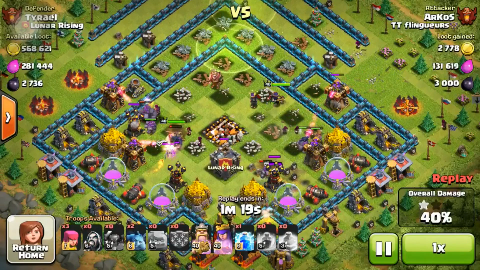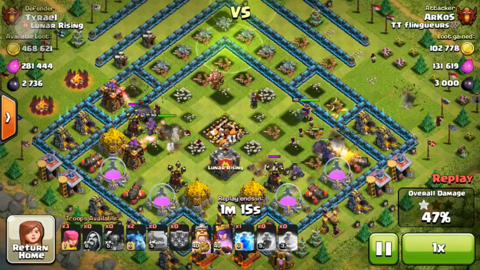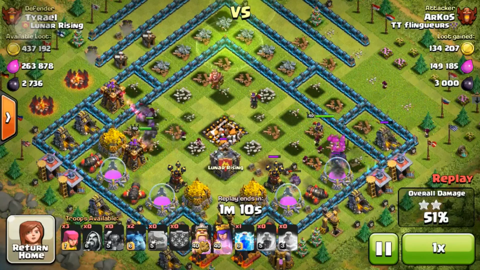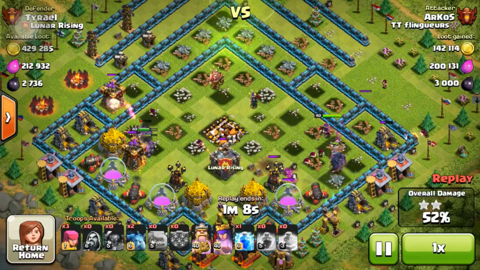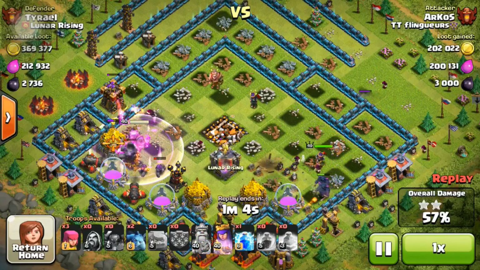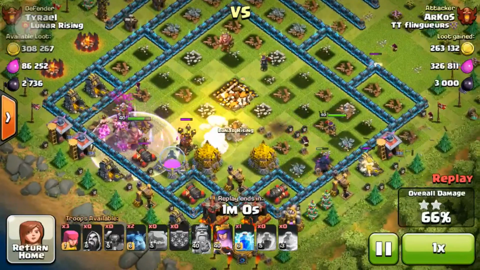Already got the town hall. And the problem is, now that they've got so much in this big open area, it's just going to sweep through it. There's no walls to get stuck on. So I'm actually going to be losing this 2 stars already. There's a minute left. Is a minute enough to get all the rest of this percentage? There's 4 defense replays that I'm going to show you guys, so maybe, maybe not.